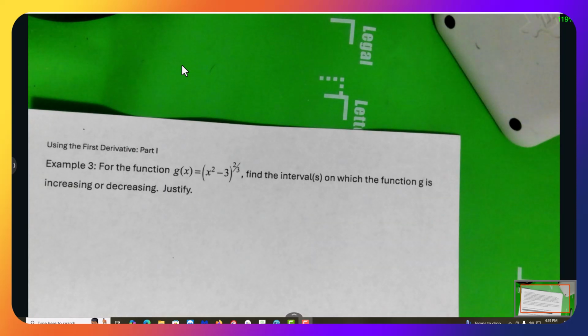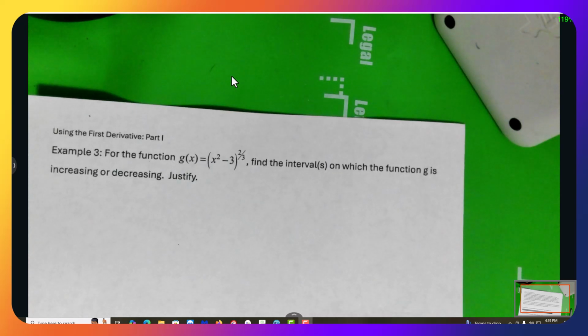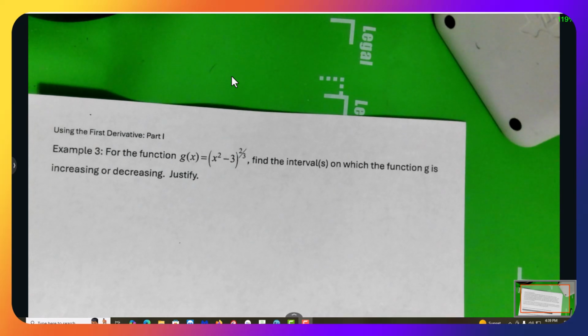Okay, now this one I want to do a little bit differently. I want to graph it, because if you look at our first two examples, our critical values only were zeros of the derivative. And then, when we give all these students these problems, they start to think, oh, then critical points are only zeros. Well, whoa. You're going to see something interesting here.